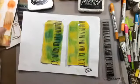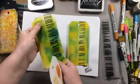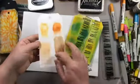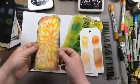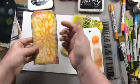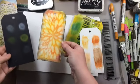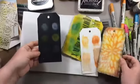So let's just have a look at what we've done. We've gone on to canvas, so we've got them onto sticky back canvas and stamped on. We've got them onto glossy card. This was onto stamping card and then lifting the colour for a stencil and then edging with the big and juicy one. It's quite juicy, I have to say.